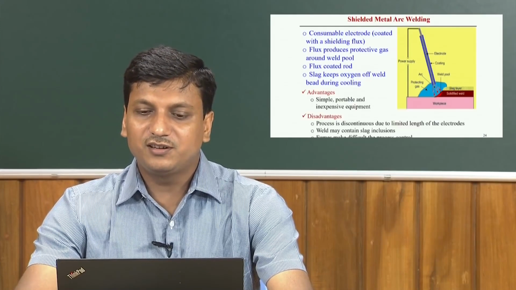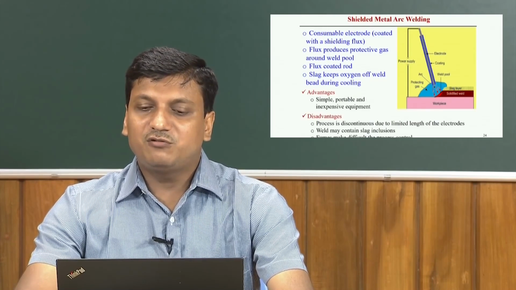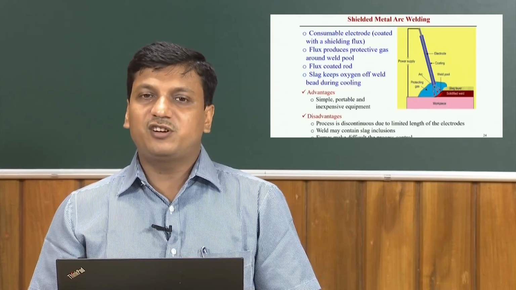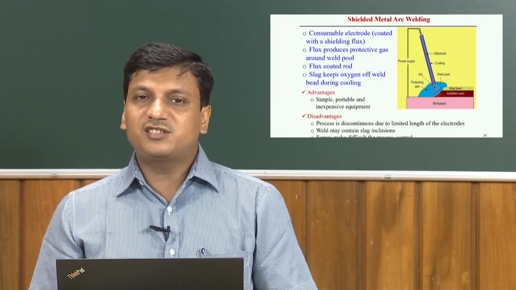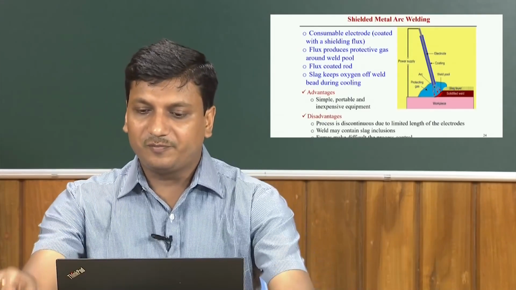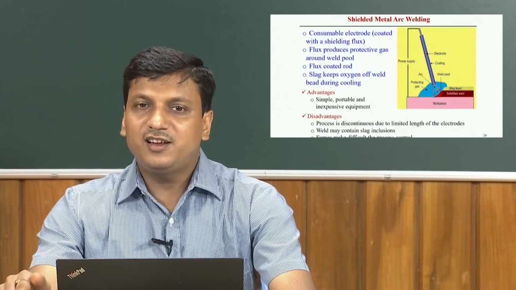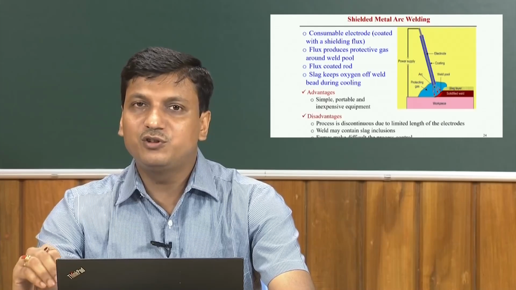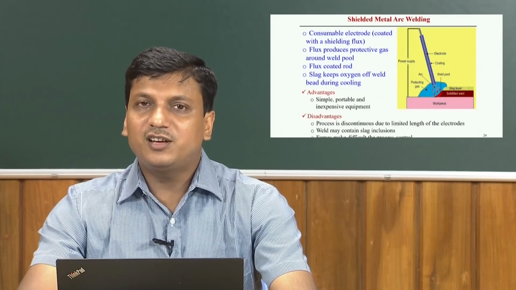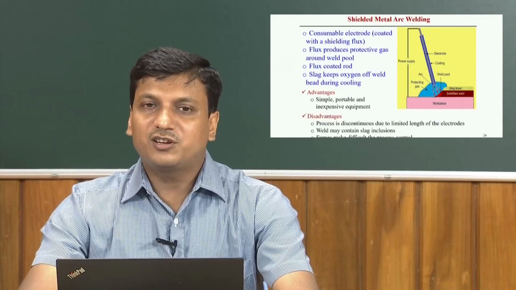So, if you look into that figure, there is a power supply and it completes the electrical circuit, and between the workpiece and the electrode it creates the arc, and the arc is surrounded by the protective gas, and that protective gas is created from the flux coating over the electrode. And then if you see the solidified metal, over the solidified metal there is a slag layer. So, after finishing the welding process it is necessary to remove the slag layer. So, these are very well known and very stable welding processes, and we use them in most cases.